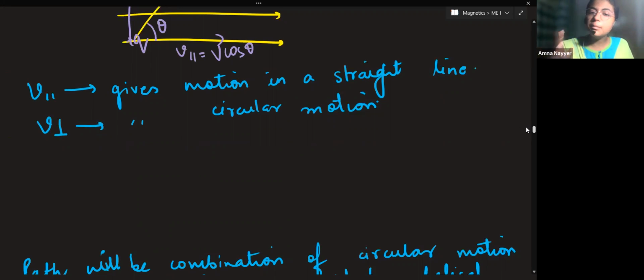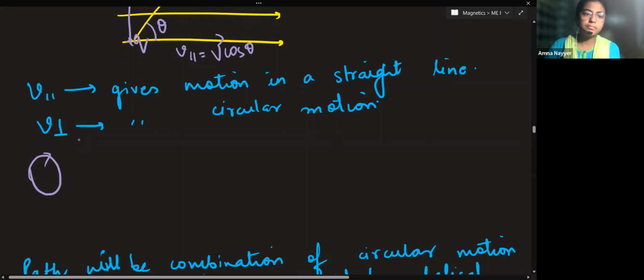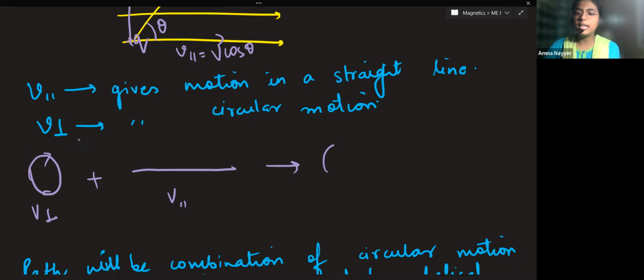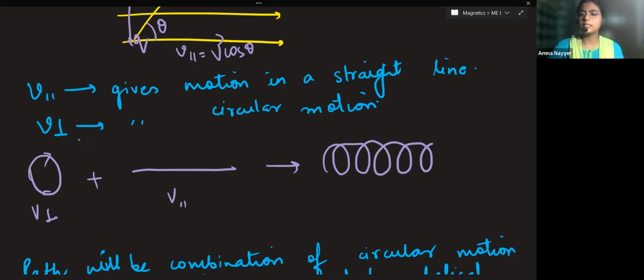And regarding the perpendicular velocity, we have seen in the third case that it provides a circular motion. So straight and circular. Circular motion will be there, but it will also be moving straight, because V parallel is also there. Circular motion is because of V perpendicular, plus forward motion is also there due to V parallel. So ultimately it would be a circle, then translatory motion, then a circular motion, then a little forward, circular motion. It's like overlapping circles. This is a combined motion that we get, which we call helical.